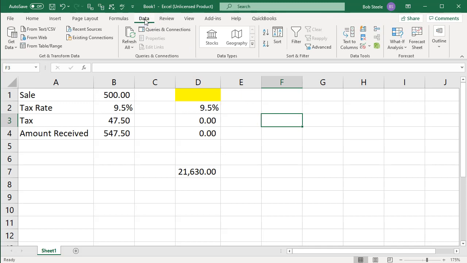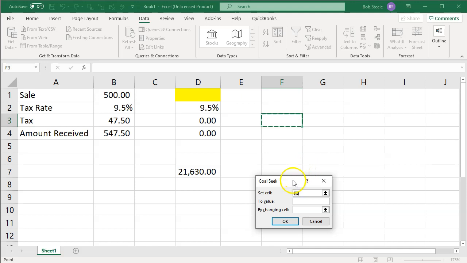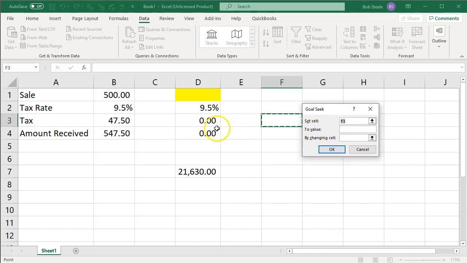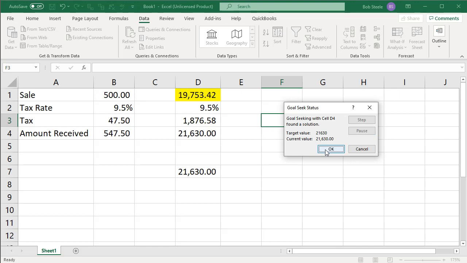So I'm going to go to the data tab over here, and then we're going to go to the forecast and the what-if analysis. Now notice I'm not on the cell I'm dealing with. I'm just going to go to what-if, and then this little goal seek thing. I like this goal seek. And then what we want to do is set this cell, I want to make that cell B, and I'm going to hard code this number, 21,630, what I know it should be, by changing this cell. And because they're connected, it'll do whatever it has to do to change this number to make this number be the 21,630. So once again, it's saying, would you set this cell to be this hard-coded number by changing this cell up top, which is connected to it using the formula. And then I could say okay, and then it'll back into that, right?